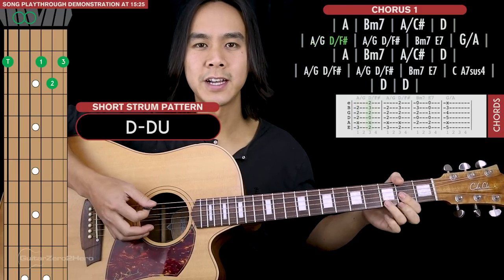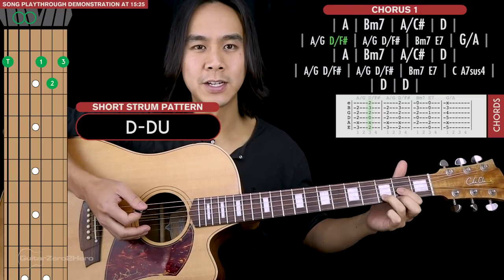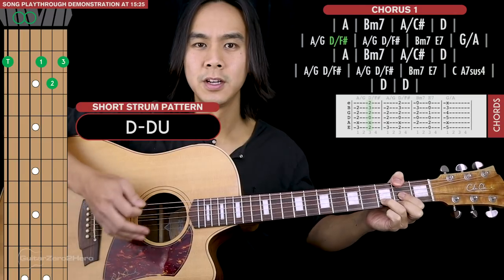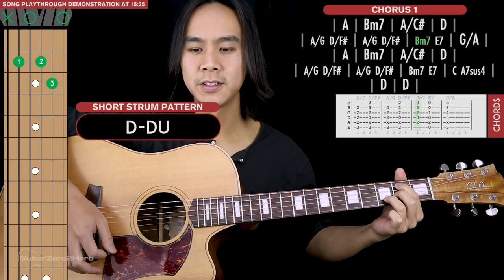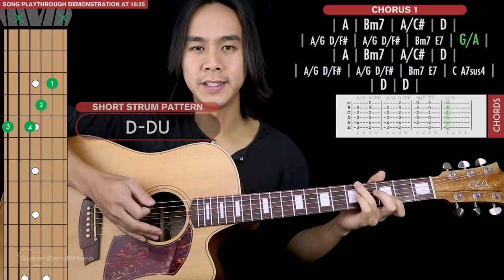Then we go to a D slash F sharp. So I like to play a D slash F sharp like this, playing a D chord and reaching my thumb over the top to hit the second fret of the sixth string. But you can play it like this as well. So we repeat those two chords through twice, and then we go to a B minor 7, an E7, and then we go to a G slash A.